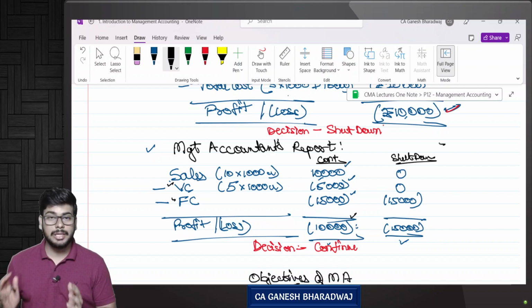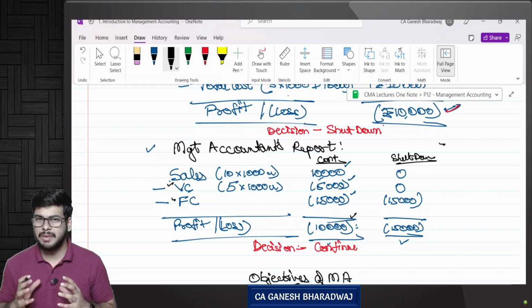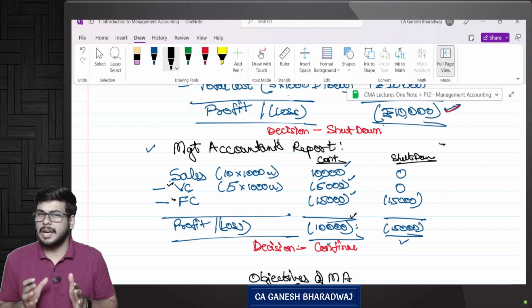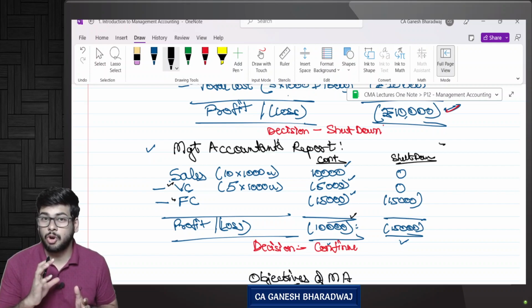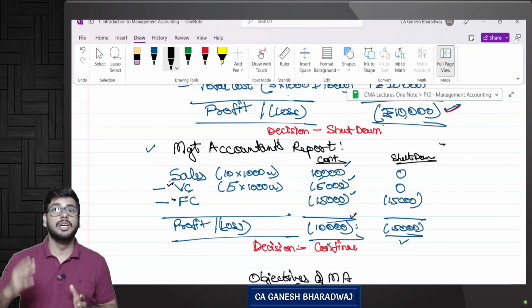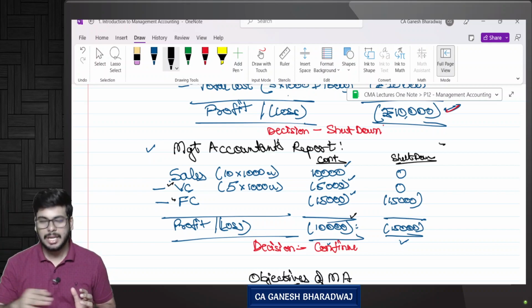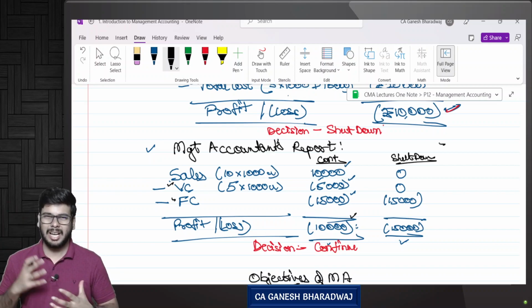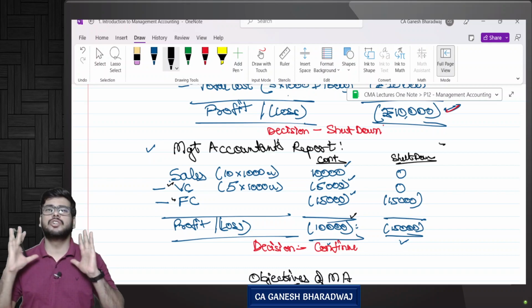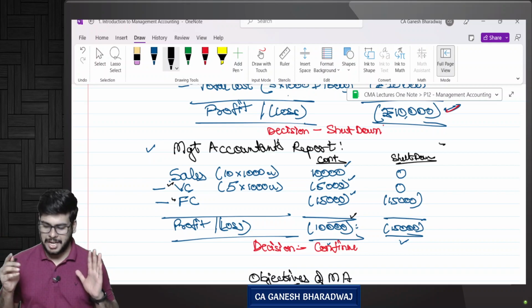Correct? So all these things, in fact, the costing and management data, CMA data and all, technically at times they are all some confidential data that should not be revealed. Certain cases it should not be revealed to the outside world. Are you all clear with this? So that's about a proper introduction to this particular subject called management accounting.